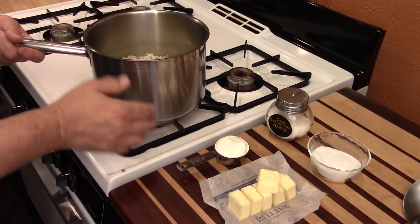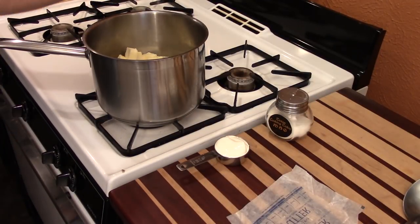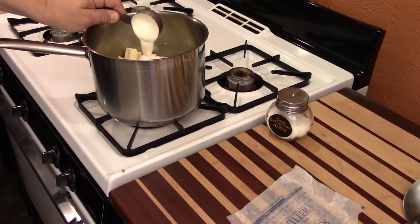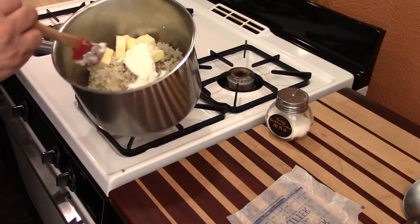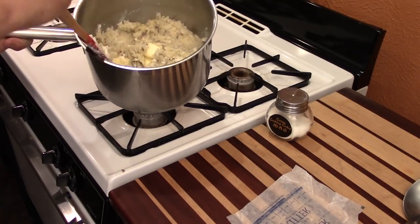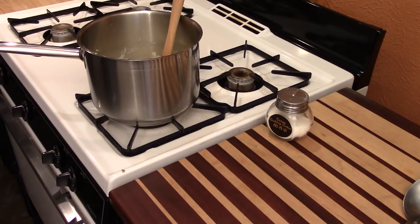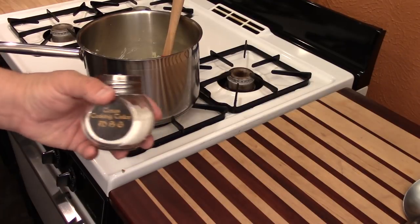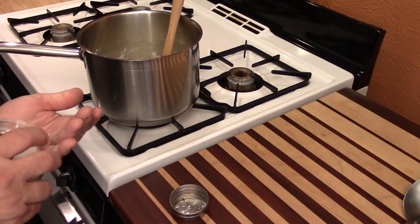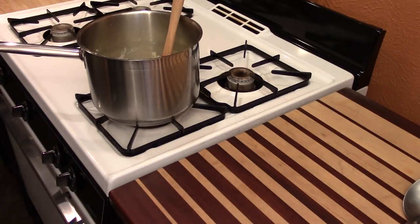Once we have our mash ready to go, we then want to add in our extras. I like some butter, and plenty of it. I'm going to put in about a teaspoon and a half of salt, and I also have some sour cream here — about a quarter of a cup total. Now I don't want to whip or work this hard; I want to work it lightly. So I'm going to set my butter in there and spread things around just a little bit. One other thing you can add — a little trick for potatoes — if you want to amplify that flavor, you can put a little MSG in there. MSG is not bad for you; your body actually manufactures it, and it makes food absolutely stellar good. So just a very tiny amount. We just work that into it, and that is going to make it taste so potato-y.